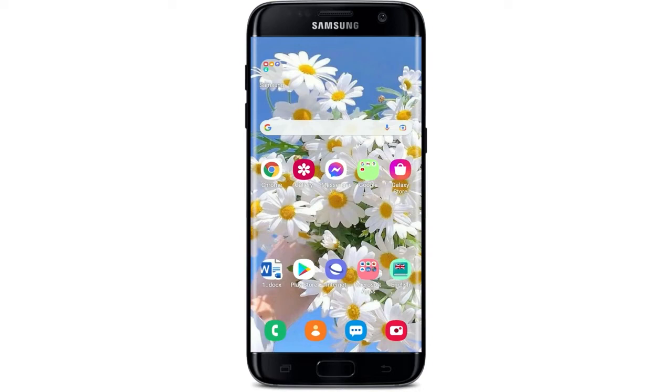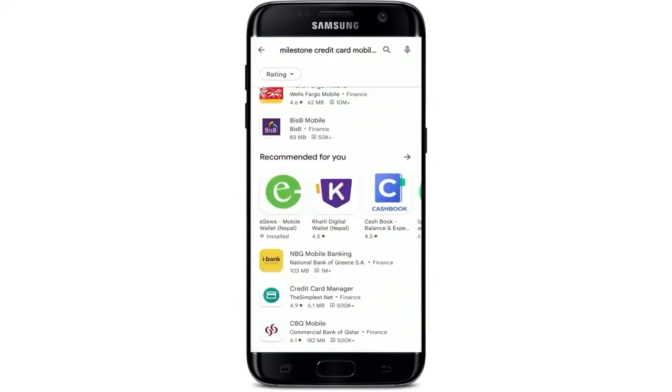To get the Crunchyroll app on your Android device, the first thing you need to do is to make sure that you are connected to a strong internet, since the downloading speed of the application will depend entirely upon it. Once you have it, go to the Play Store and tap it open.